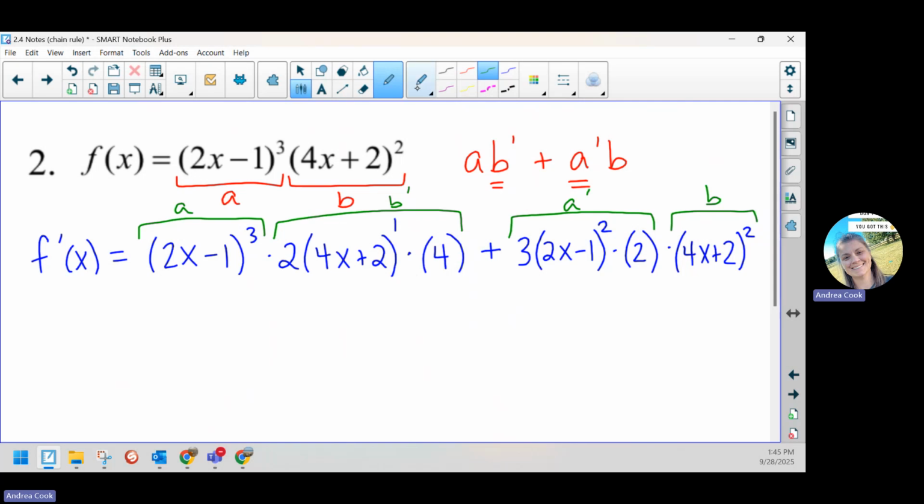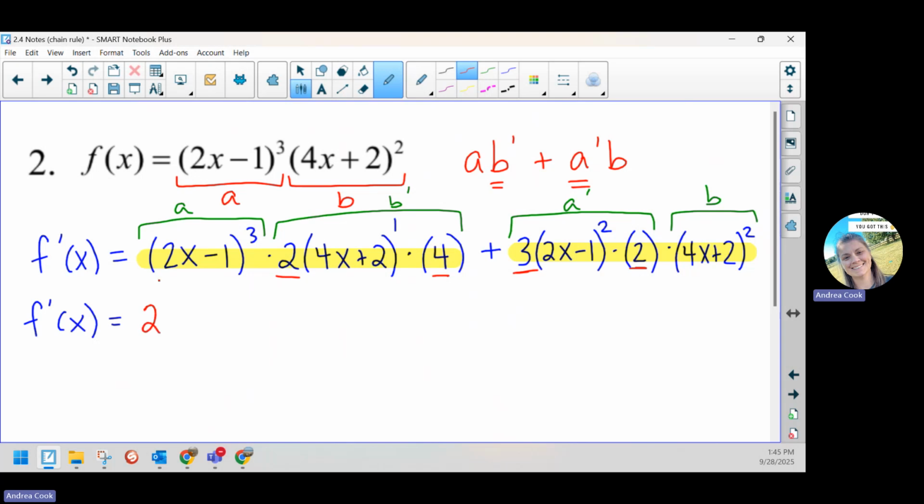So what I'm going to do is look at this first expression and this second expression. They're separated by an addition sign. So we're going to look for things that are in common in each of those yellow terms, and we're going to factor out that GCF. If I look at the numbers, I see a 2 and a 4 in that first yellow term, and then I see a 3 and a 2. So my GCF would be a 2. So I can take out a 2.